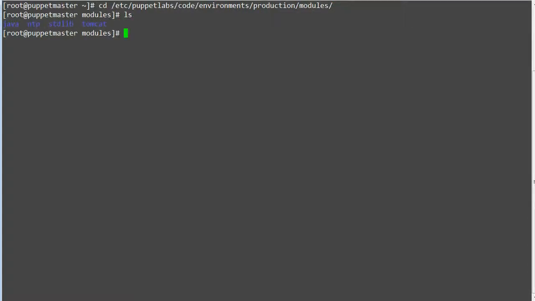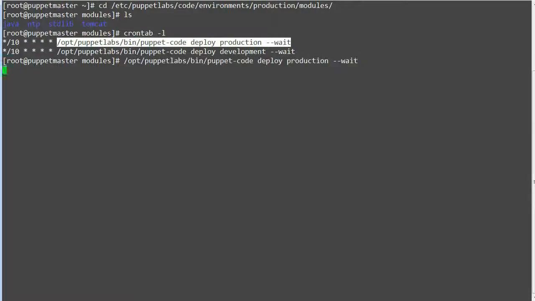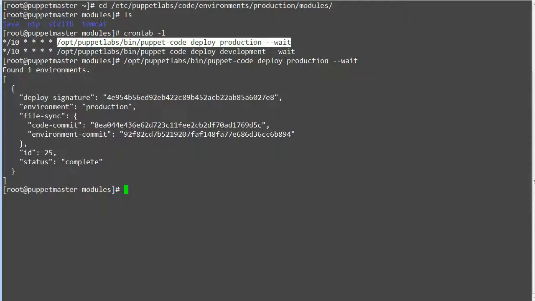As we don't have the roles and profiles modules yet in production branch, so let's deploy the code. Run puppet code deploy production --wait. Once deploy completed successfully, check for roles and profiles modules.